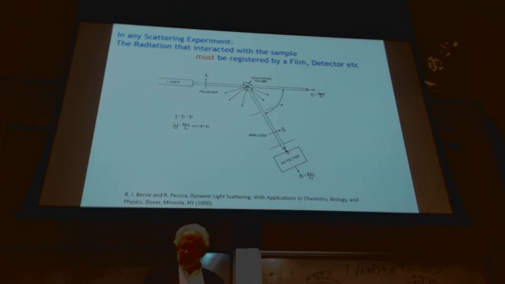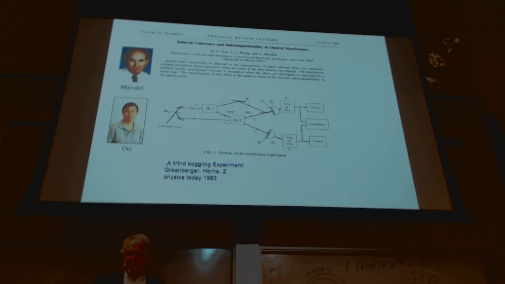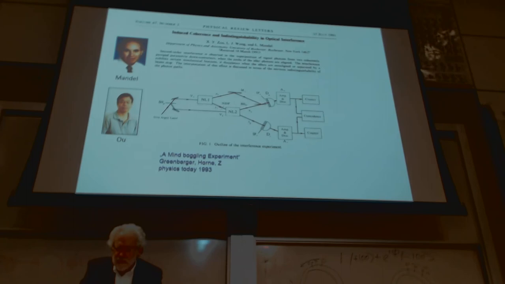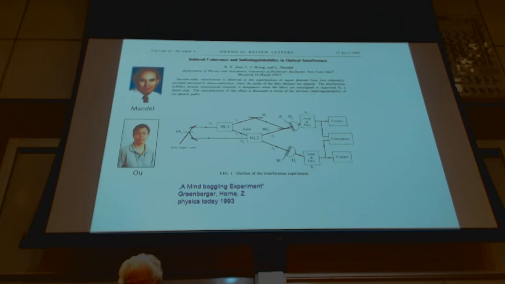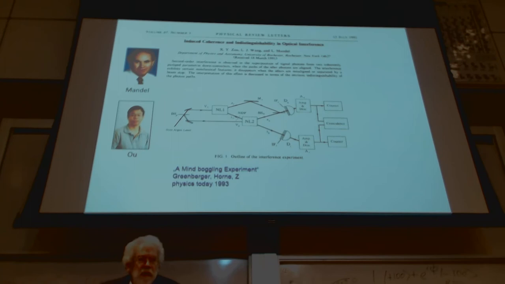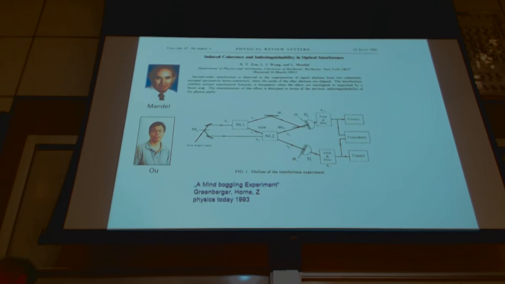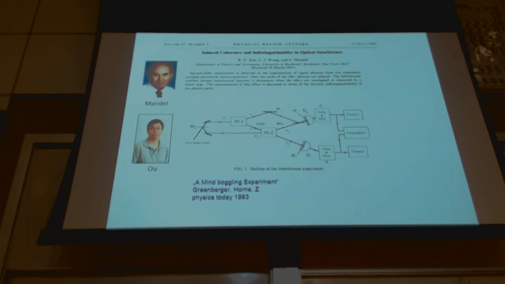The whole thing goes back, in a nutshell, to an experiment which, for me, is one of the most remarkable experiments ever done in quantum optics, by Zou, Wang, and Mandel. The idea was actually acknowledged in that paper as the idea of Yu, the guy also from the famous Hong-Ou-Mandel correlation dip. The idea is a very simple one. The title is nice: induced coherence and indistinguishability in optical interference. I think the idea is very intelligent, very creative, very nice.